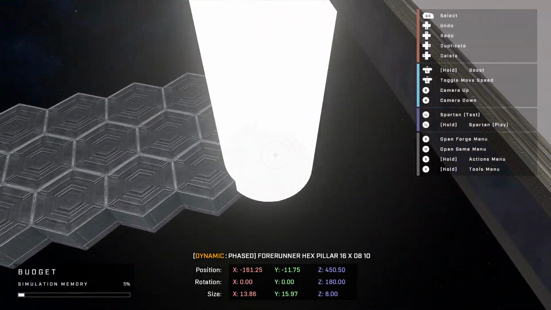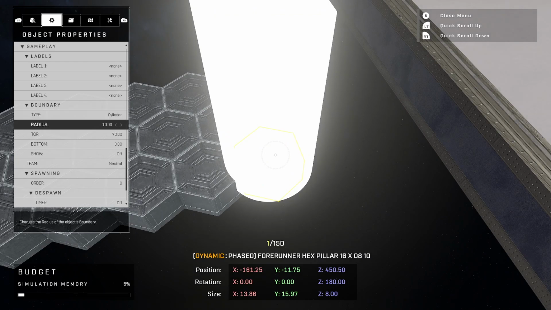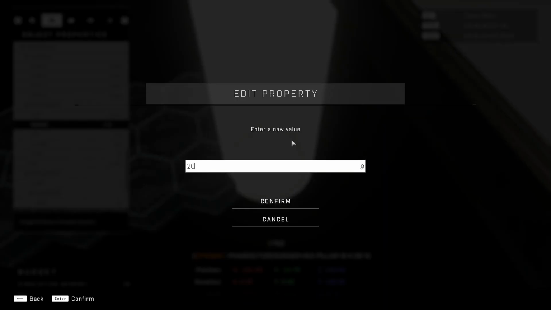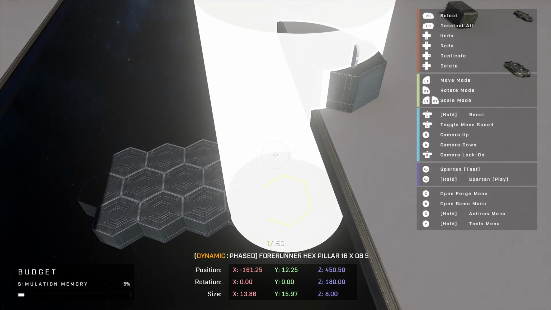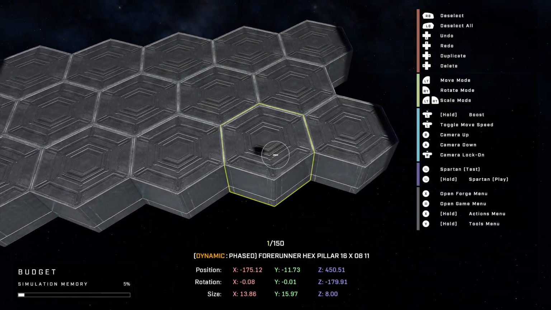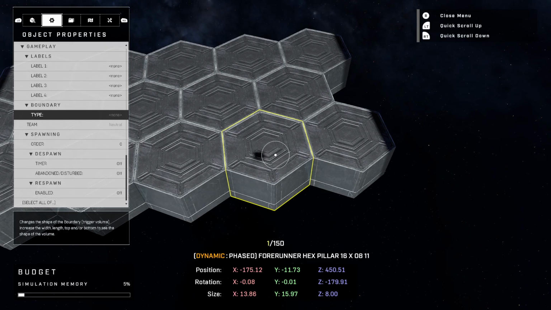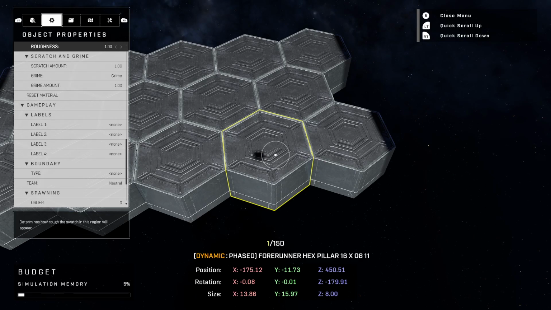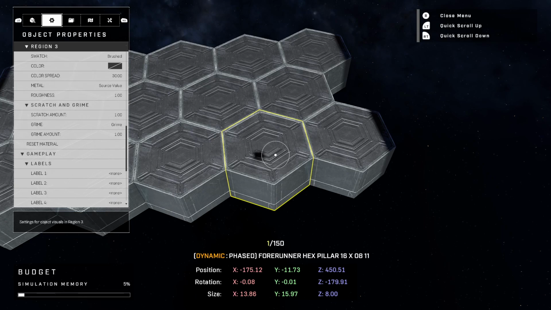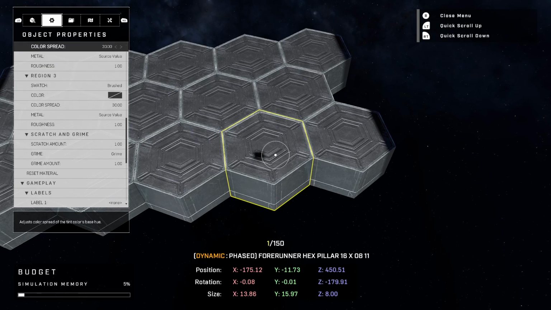And then let's leave and come back. Okay, so our radius right now is 10. Let's just double that because it'll just feel like what we need. We're gonna have a lot of overlap here, which is actually what we want because we want to be able to walk kind of far from it and have it come up quickly.